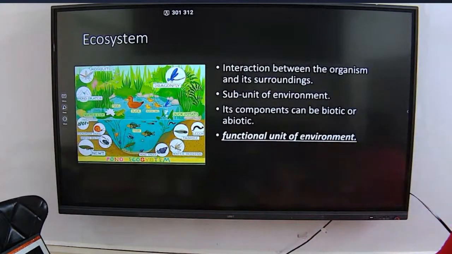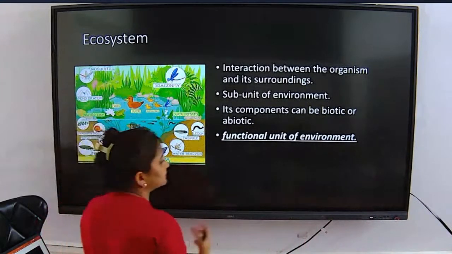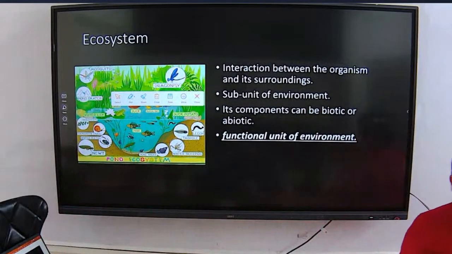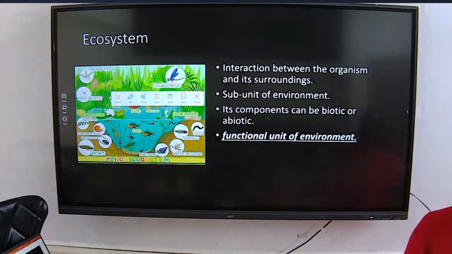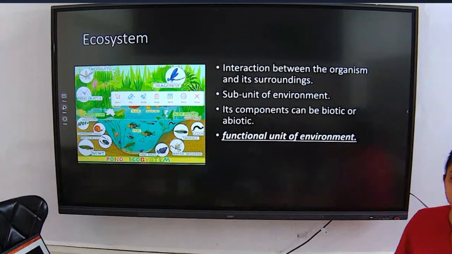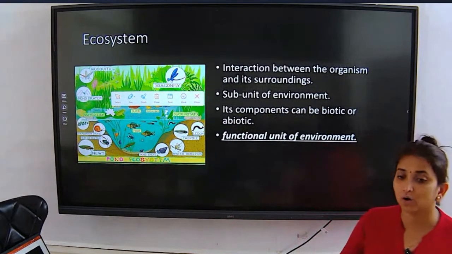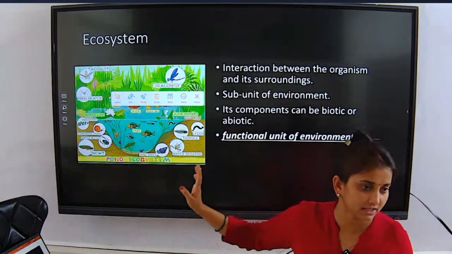Ecosystem basically means that in the environment there is a certain biotic component and a certain abiotic component. Once these biotic and abiotic components start interacting with each other, something given by biotic to abiotic, something given from abiotic to biotic, we call this an ecosystem. So for an ecosystem, interaction is a must. Because interaction is a must, we call it the live part of the environment, because some communication is occurring here.